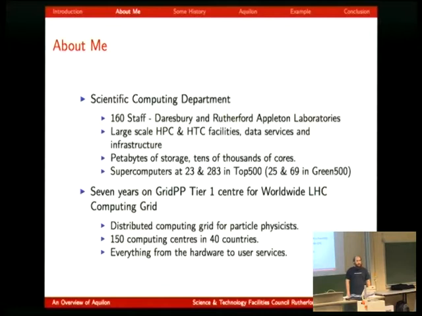So I work at the Science and Technology Facilities Council in the UK, in the Scientific Computing Department. I think we're one of the largest scientific computing departments in the world, with about 160 staff. We run lots of big things: supercomputers, high throughput computing, high performance computing, a couple of supercomputers in the top 500. I've personally spent about 7 years working primarily with the Large Hadron Collider. I started as a hardware planner, working out the middleware, and now I'm designing deployment and installation systems for the whole service.